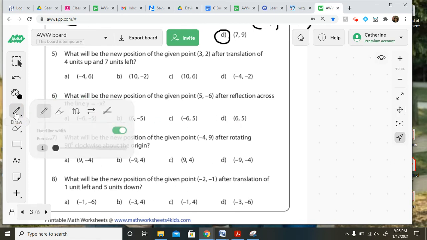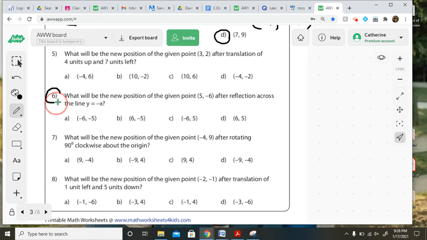I'm looking at number 6, and I think I'm going to go ahead and do number 6 with you because it is a little different. And I know that you've done a slope of -1 before. But sometimes when we're doing these types of things, you're not thinking along the line that that negative in front of that x is actually the slope. That's a slope of -1. In other words, it goes downhill.